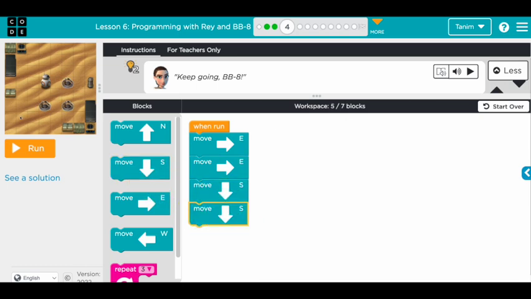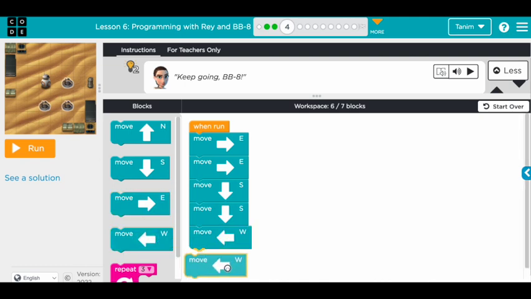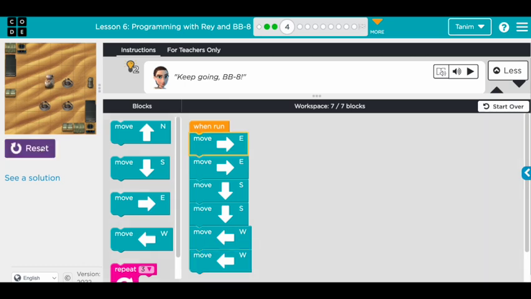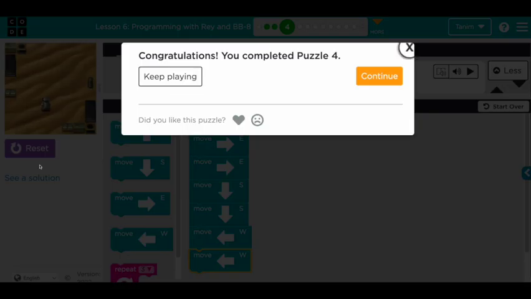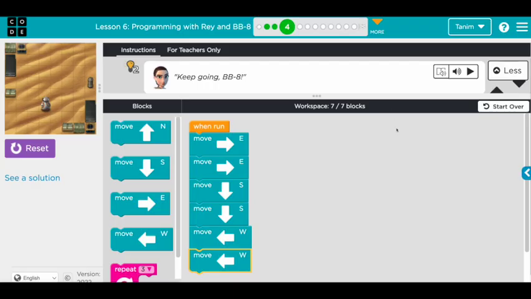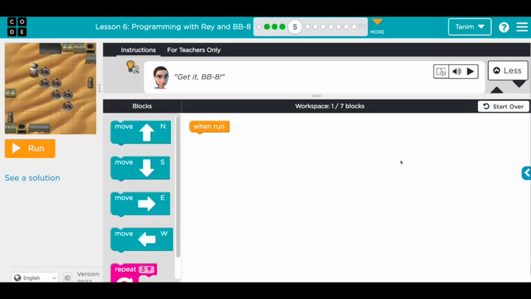We have 2 more blocks, right? So we go 2 west. Okay, cool. 2 west. That's right. Cool, awesome, well done. So you go continue, next one.